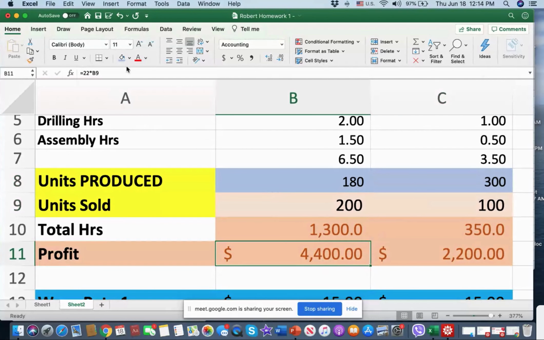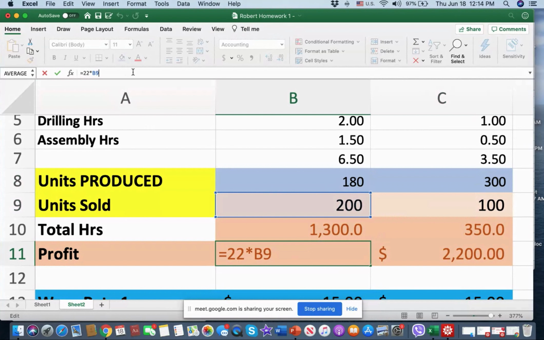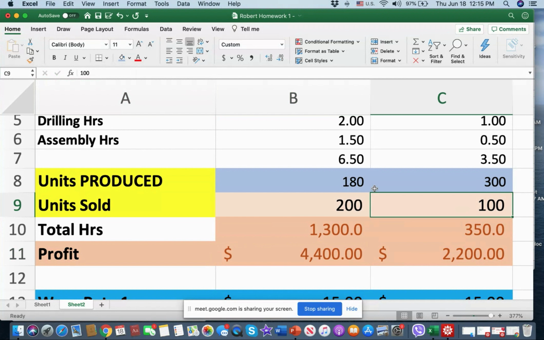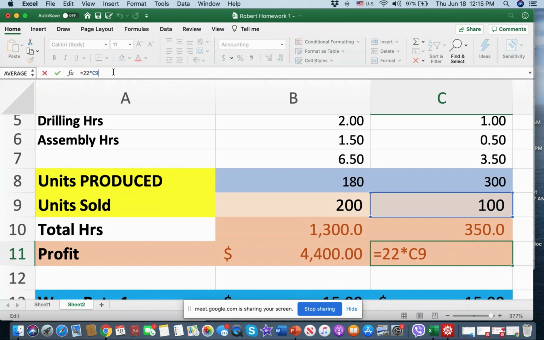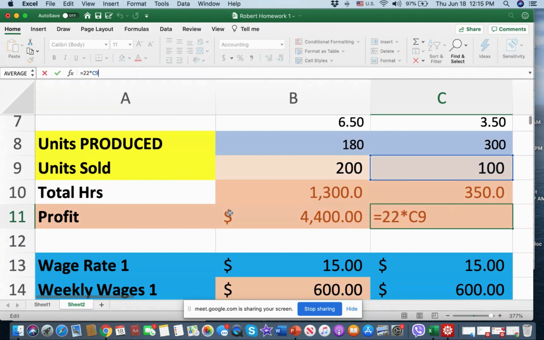Profit is what? Is based upon units sold. Correct? Yeah. But if I want to make the relationship further, I can go on and look at unit profit here. Is the problem here the same? In other words, do I need to take cost in my analysis before I find out what is my profit per unit? Yes. Good.